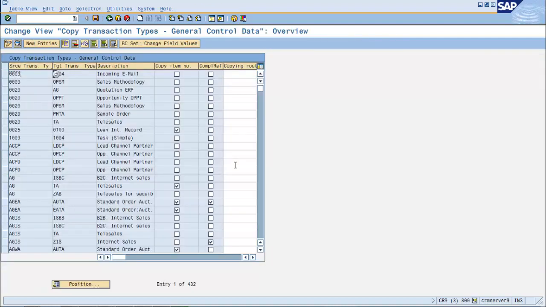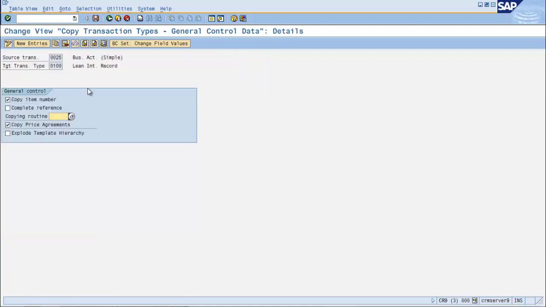Over here you have to maintain from which source transaction to which target transactions you can go. If you select any random transaction type and click on display, you can see the options it provides. You can select copy item number, you can select complete reference.